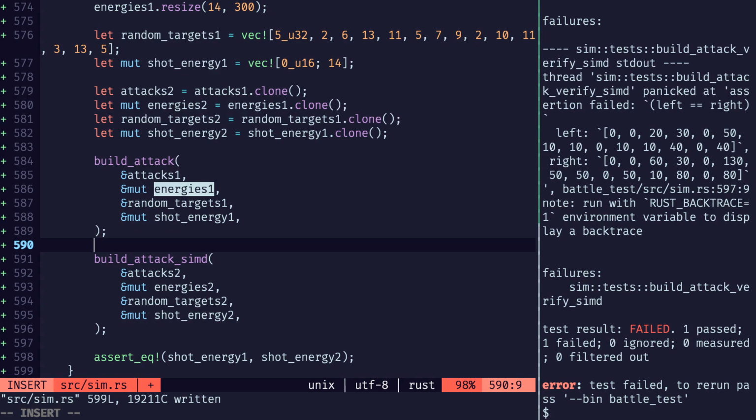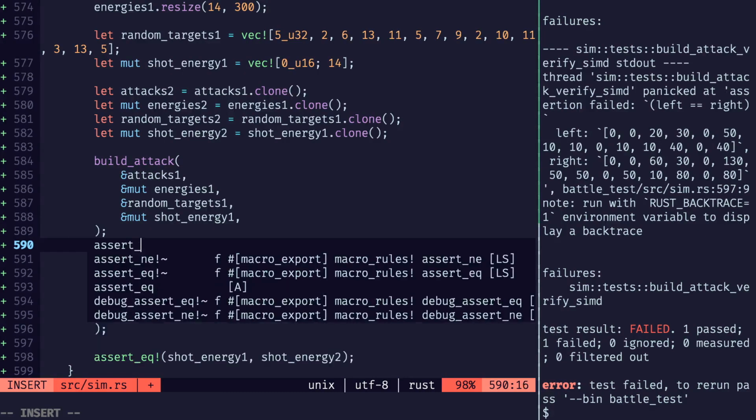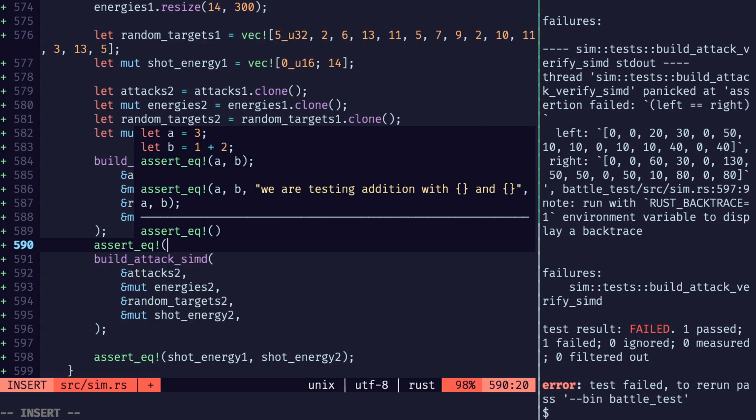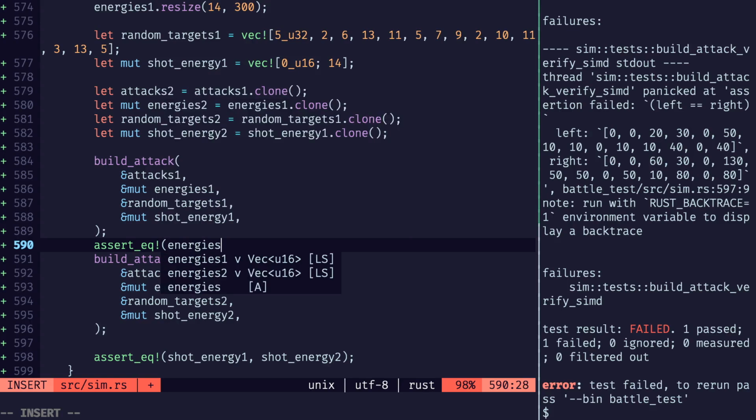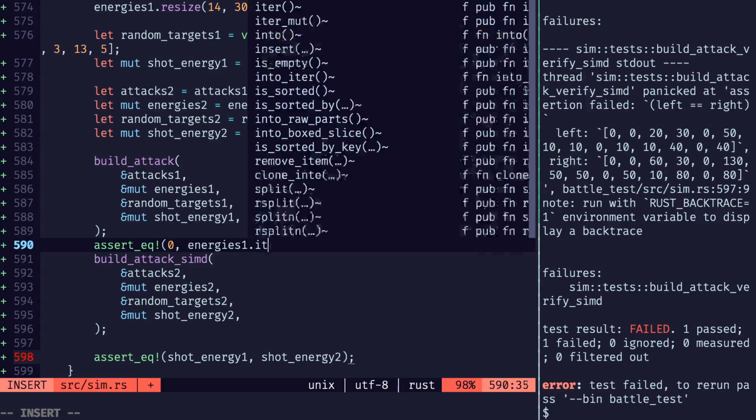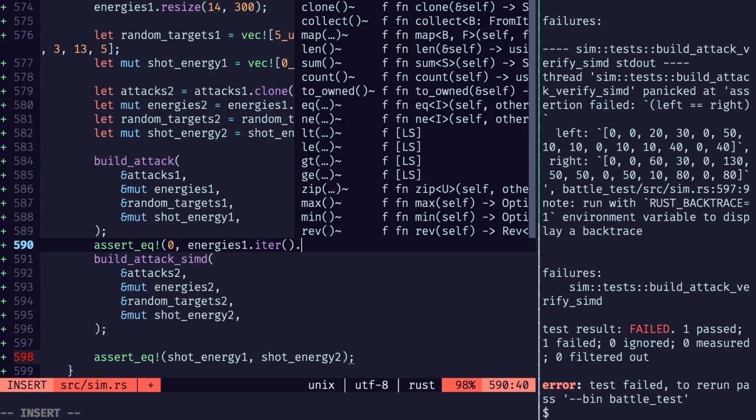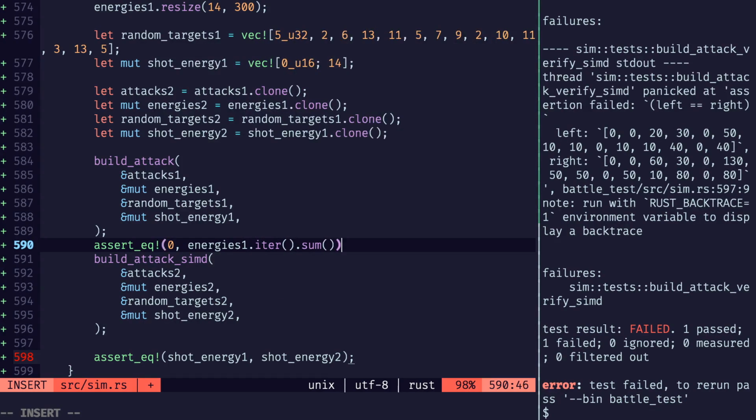Some of that should add up to 0. And this is going to be assert that 0 is going to be equal to energy is 1 dot iter sum.